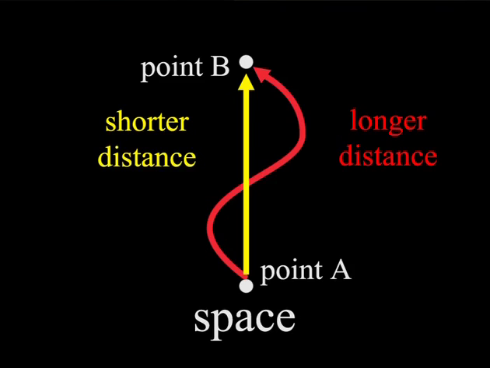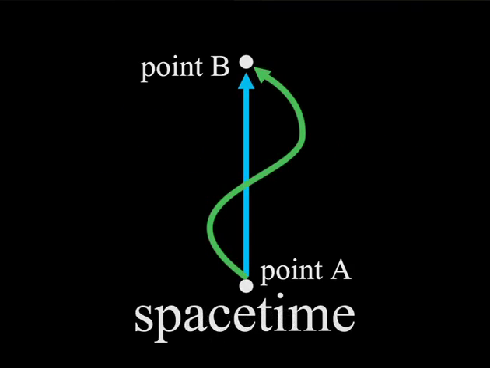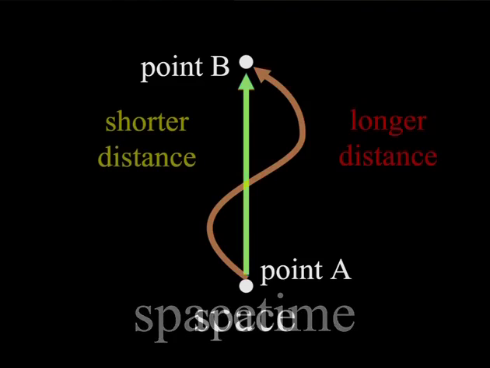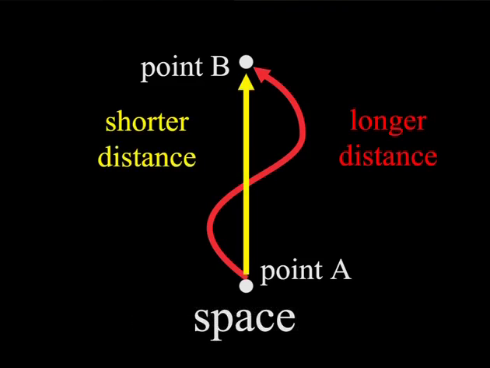So Einstein says time works in the same way. Take 2 points in space-time, take two events, 2 points where you're both located in space and time. 2 people begin at the same point, and they end at the same point, but they take different journeys. One just sits there, not moving, and one zips around. In space, it was the case that the shortest distance between 2 points was a straight line. Any curvy path you went along gave you a longer distance.